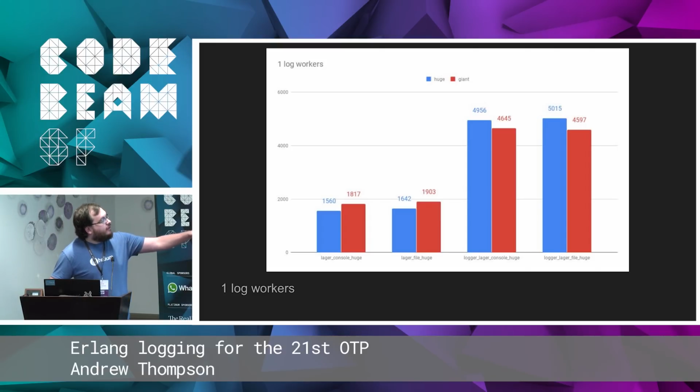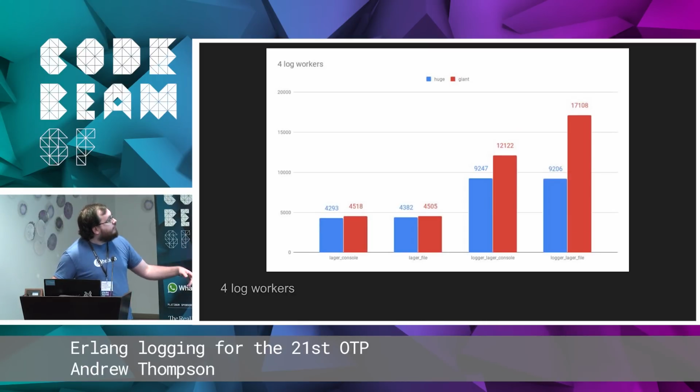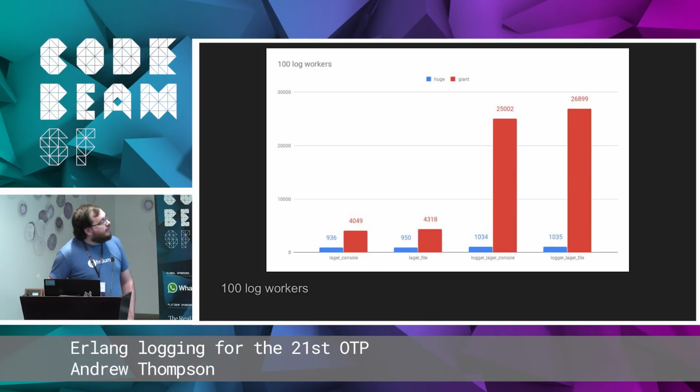So we're clearing about 5,000 messages a second with the hybrid, and Logger is going about 1,500, 2,000. That's with one worker. We go to 4, and weird things start to happen. You see the red getting tall, which means that we're not writing every log out now. We're starting to shed load. And then at 100 workers, we go into panic mode, and we just start throwing stuff out the window, which is fine. That's good for the system.